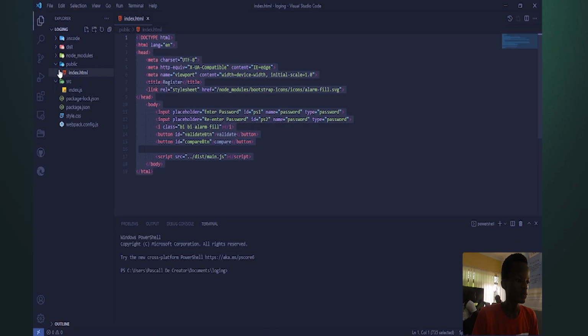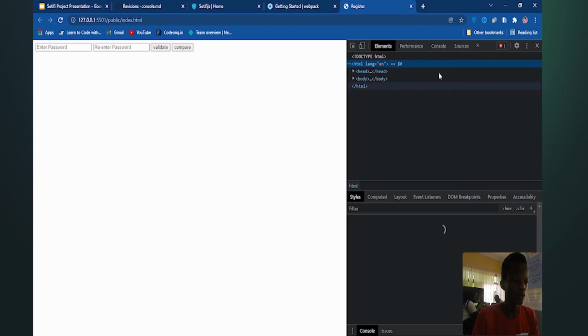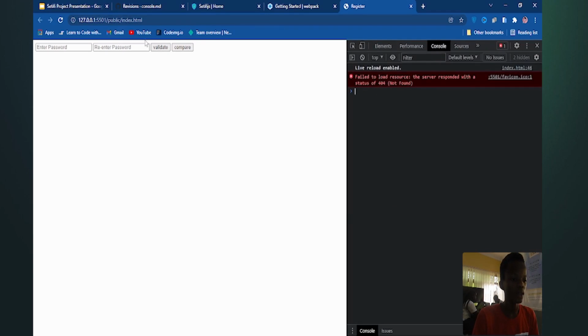This is just only HTML. There's no CSS in this. So if I run this with live server, when this launches inside our browser, we can inspect and open our console to see the output we get. Let me refresh this.